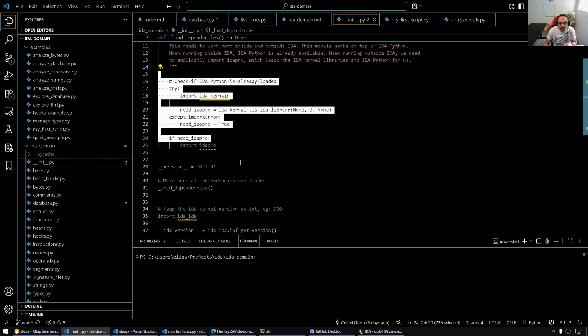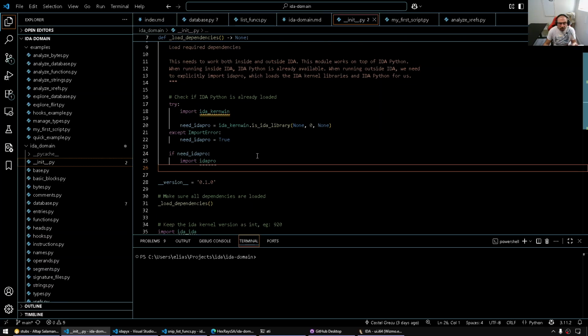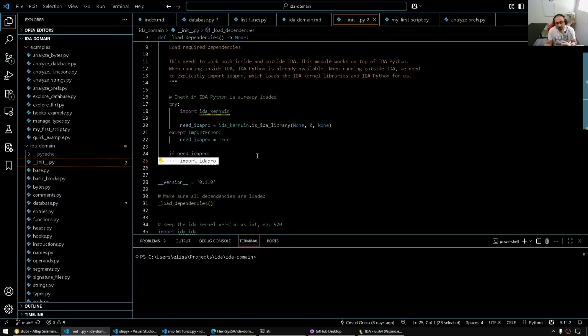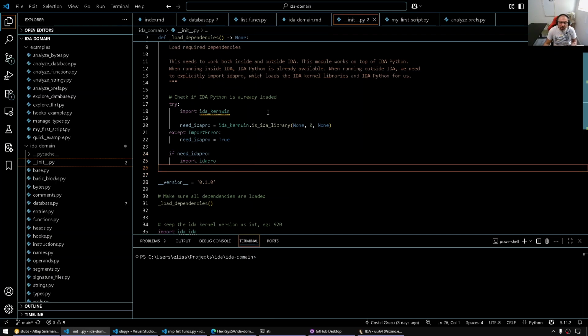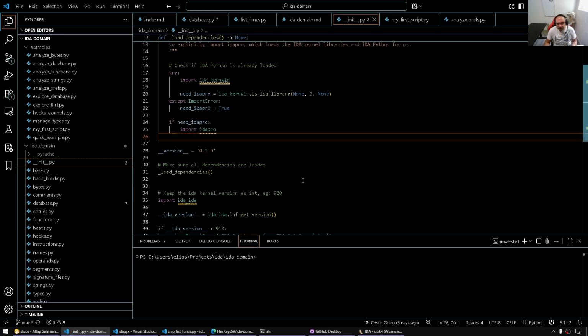Once you work with the domain, you import it. If you're in the user interface, then IDA Pro will not be used. Instead, IDAPython will be used directly. But this is seamless. You don't have to worry about this, and the same script will work accordingly. You can do your own check as well, whether you need to open the database or not.